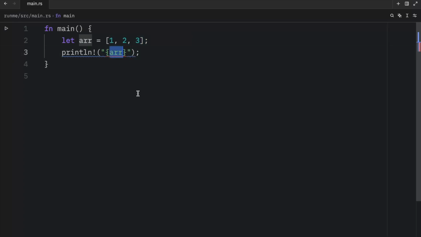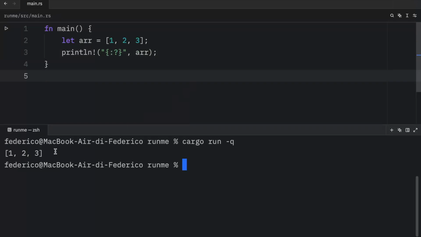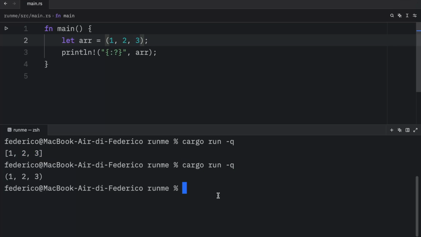So what you have to do in Rust is use the debug format specifier, which is a colon and a question mark. Then we can either pass in the array directly here or after the comma. But once again, I prefer to do it here because you can always perform some silly operation directly in the print statement. Anyway, once we've done that, we can type in cargo run, and what we should get as an output is the array itself. And that also works for tuples. So if you were to type in 1, 2, 3 and you were to run that, it will print that tuple just fine.